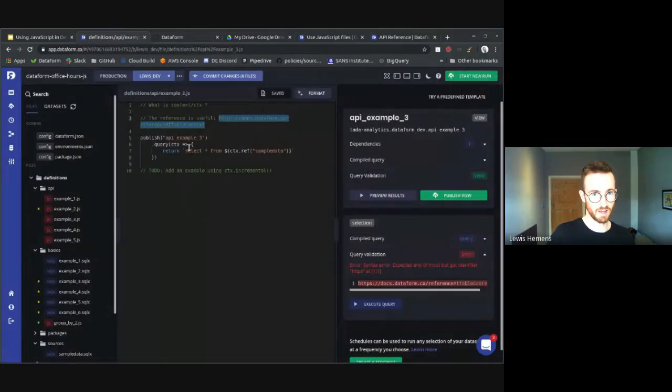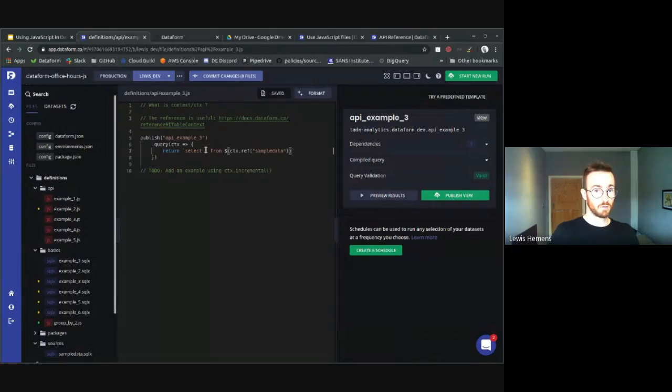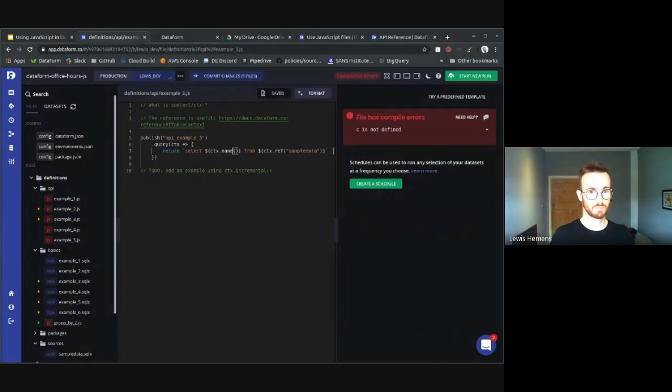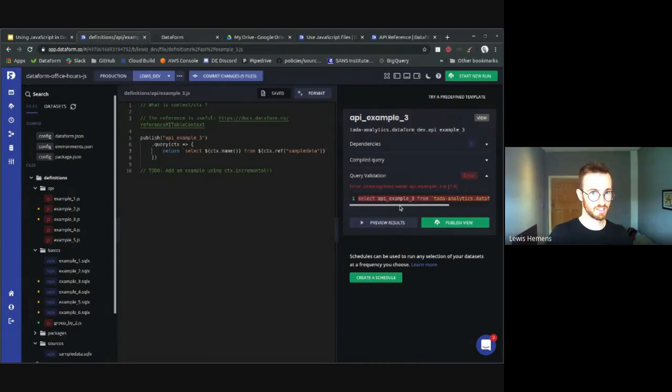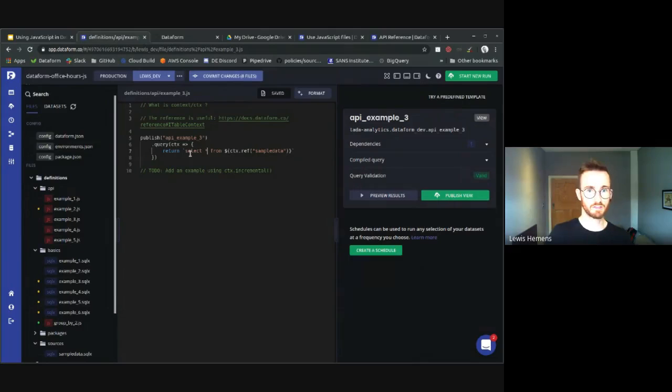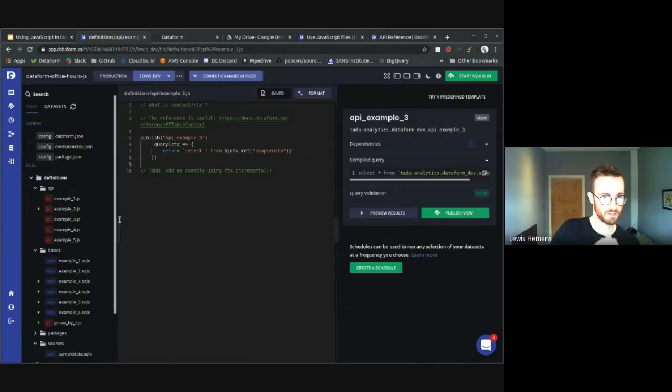To give you an example of that, I could also do something like ctx.name, which gives me the name of the current action, which is the name of the current table that I'm creating, which in this case is the string I provided up here. So check out the reference and look at the context objects, and it will show you what methods you can actually call. Using these Lambda functions is important to getting that right. This example is just a simple select from.